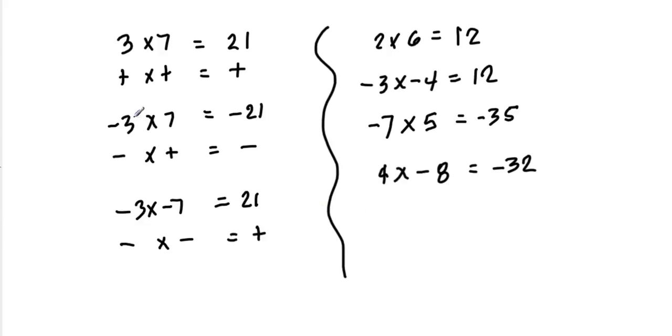So again, if you're multiplying like signs, the result will always be positive. A positive times a positive is a positive, and a negative times a negative is a positive. When you're multiplying unlike signs, the result will always be negative. So as promised, that's the shorter version of multiplying integers.